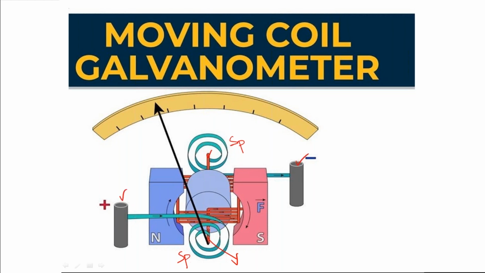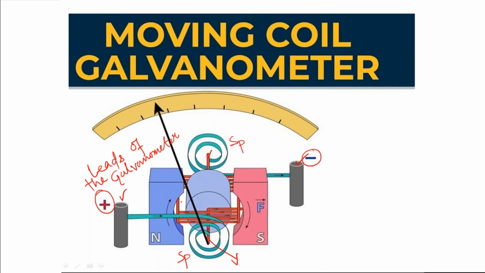There are two springs which are connected to this screw, and another screw is this one, which is connected to this side. You can look at this, and through the spring itself, you can send the current, or you can do the electrical biasing with the battery and all. These are the leads of the galvanometer, positive and negative, which you see here, which you connect with the circuit. And see, there are two springs, as I said. These springs are actually connected in the opposite way.